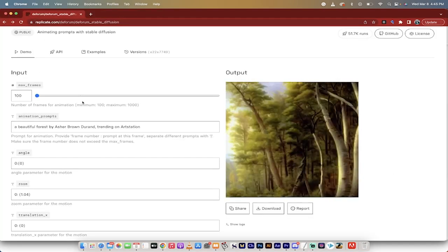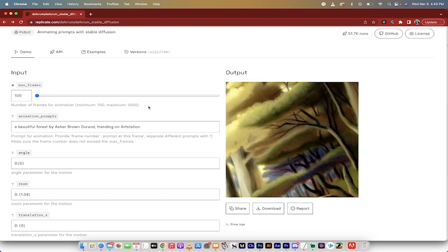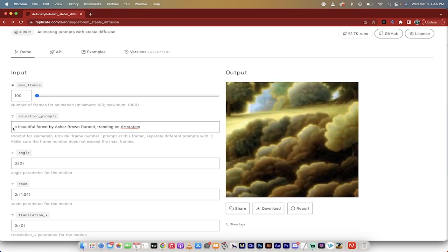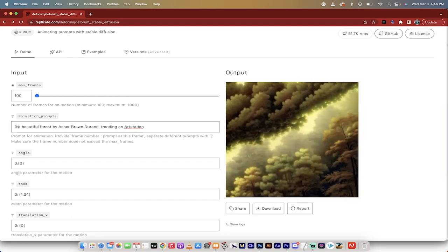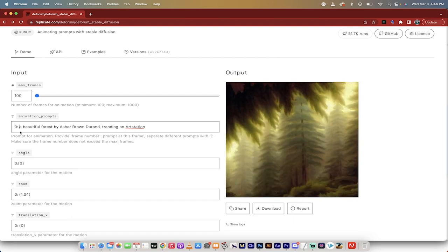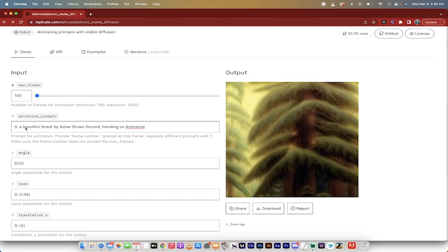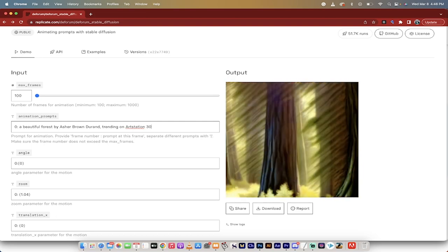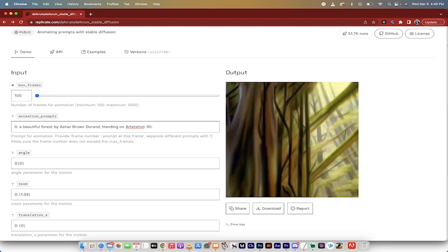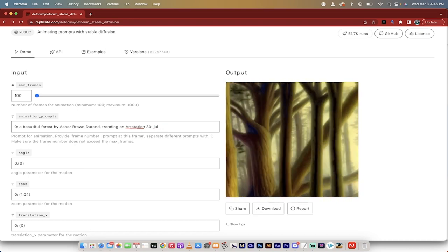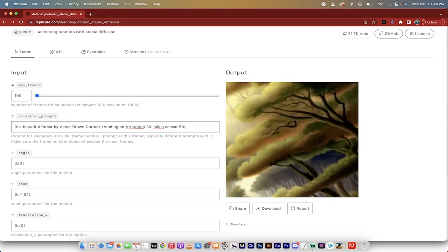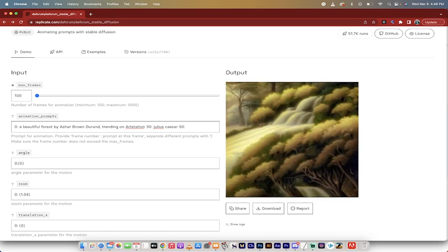Now, I'm going to go back and show you a few last second things that you may want to look at. Here's the original here. You can go under this animation prompts. Keep in mind, if you type in zero and then colon, that basically means space. That means at the zero frame, so at the beginning, it's a beautiful forest. And then if you wanted to do 30 frames, colon, you could be like Julius Caesar, whatever you want it to be. And then at the 50th frame, I want it to be, I don't know, Genghis Khan.